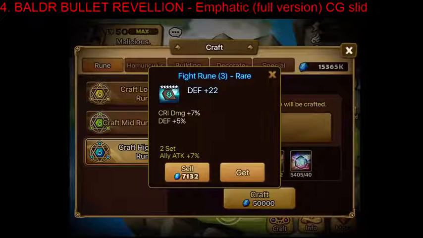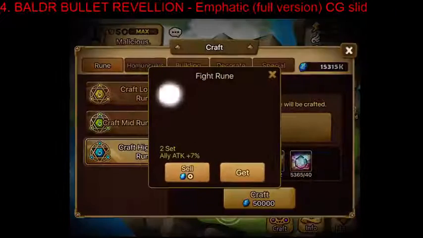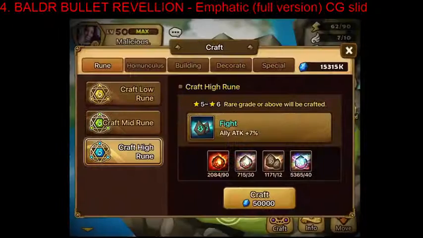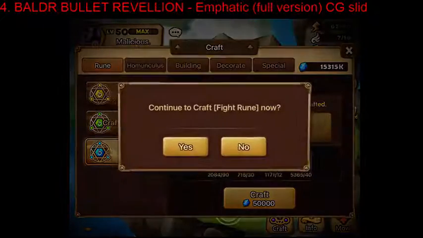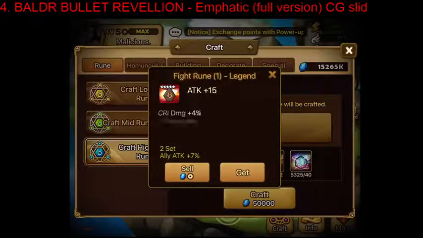Okay, max crit damage roll. I'll give that one a go. It's a bit similar to that, I think it's the will rune. Oh baby! Nice rune. This is like rune of the day, or rune of the month, pretty much. Oh baby, that's amazing. I can't wait to roll that one.